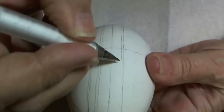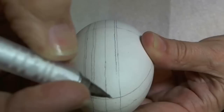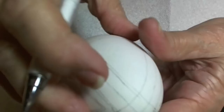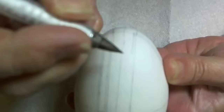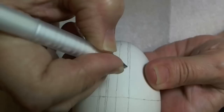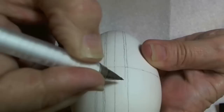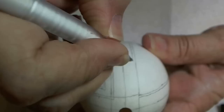Something I wanted to mention is that while you're doing these lines, and this also helps when you're working with your kistka, is to try and learn to move, not just move the pen, but also move the egg as you're guiding the pencil. The reason is that if you're not, you have to stop and then start again, stop, start again. And if you're moving the egg, this sort of assists you and you can make longer strokes with your pencil. And also when you're waxing your lines.